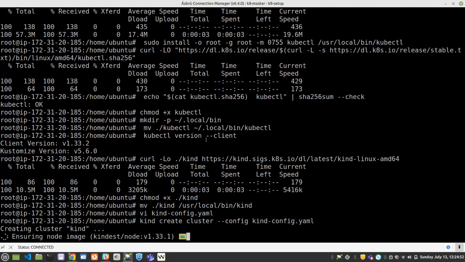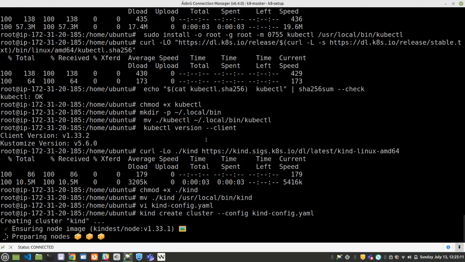It's trying to validate whether the image is available or not. Preparing nodes.